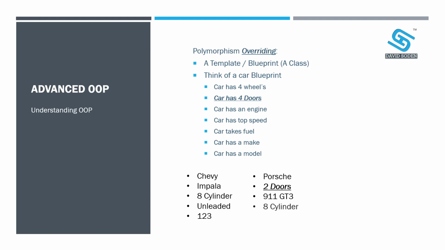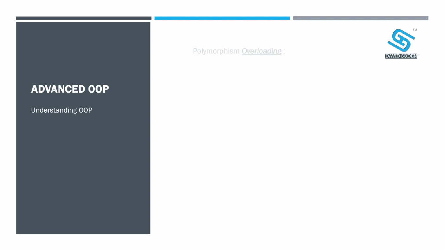And so when you practice that in polymorphism and you override something, you're saying, I don't want what is in the template. I need to basically change that and make it my own. All right, and so everything's the same. So now my 4-door car template for my Porsche now has 2 doors because I overrode that. So now let's talk about the same type of concept, but now we're going to overload something.